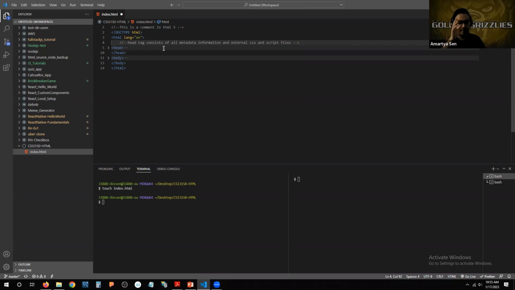So, for example, if I access your web page through a desktop system versus a tablet, an iPad, or a cell phone of a different size, how should my web page scale? Should it scale according to the size of the screen, or should it always show a particular set of height and width? This information is the metadata of your pages, right? It basically explains the background content of your web page itself. So anything that explains your web page, the structure of your web page, will go inside the head section of your HTML file, all right?